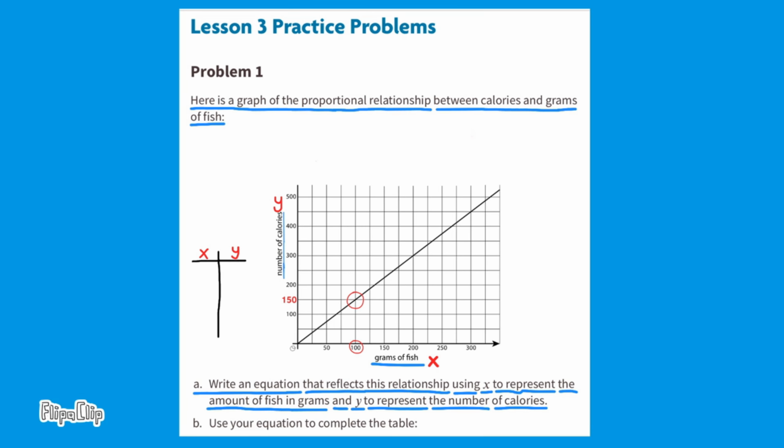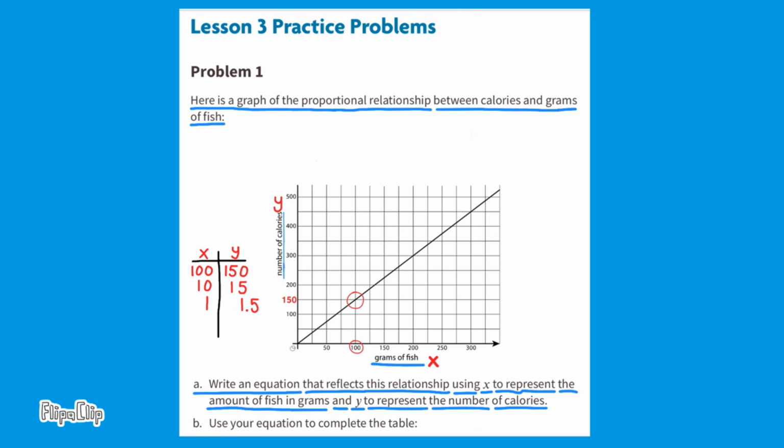So the value for x is 100 when the value for y is 150. If I make the value for x 10 times smaller, that would be 10. To keep it proportional, I have to make the value for y 10 times smaller, and that would be 15. So when x is 10, y would be 15. I can make the value of x 10 times smaller, and that becomes 1. And now I make the value for y 10 times smaller, which is 1 5/10, or 1.5.